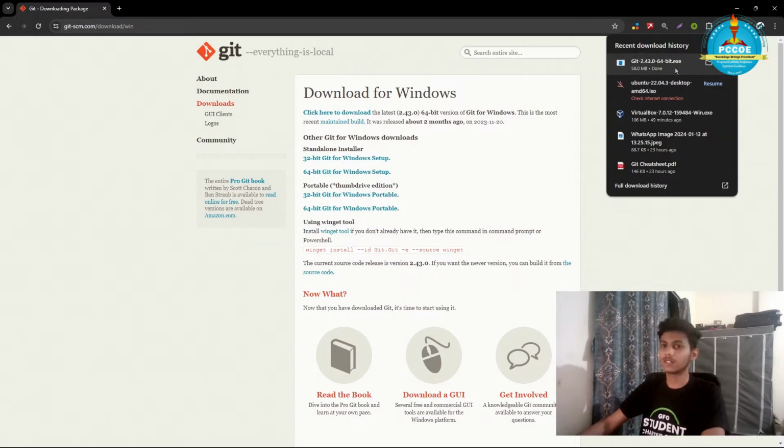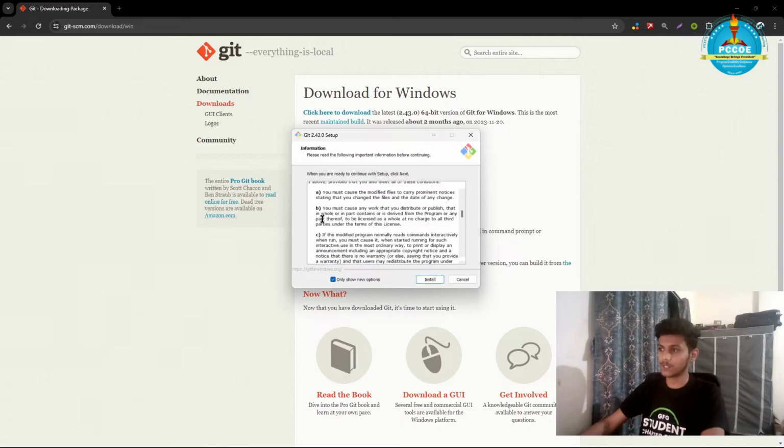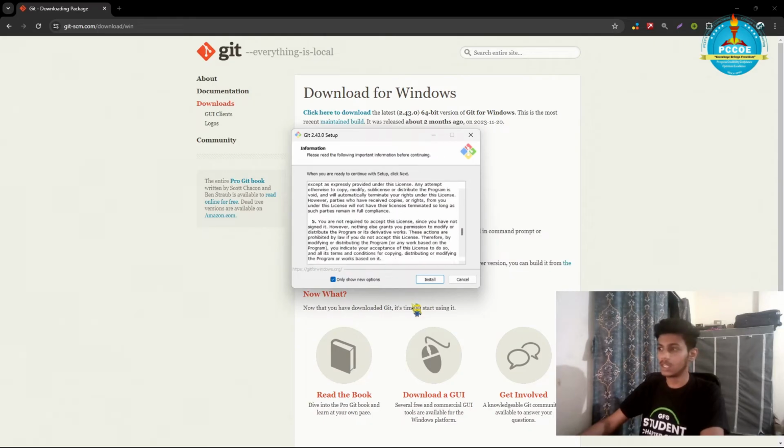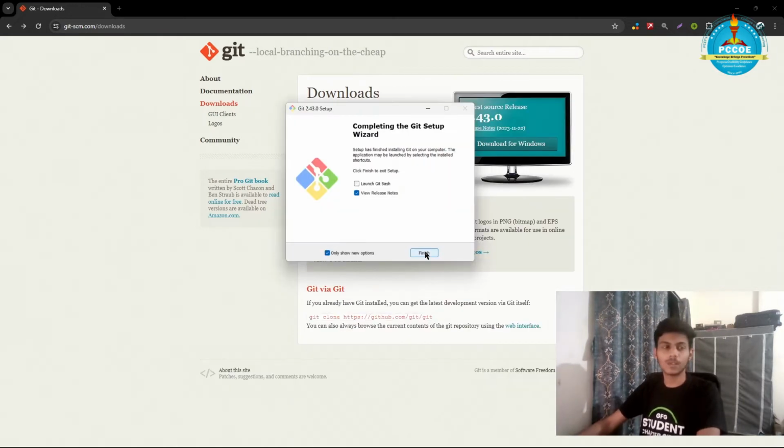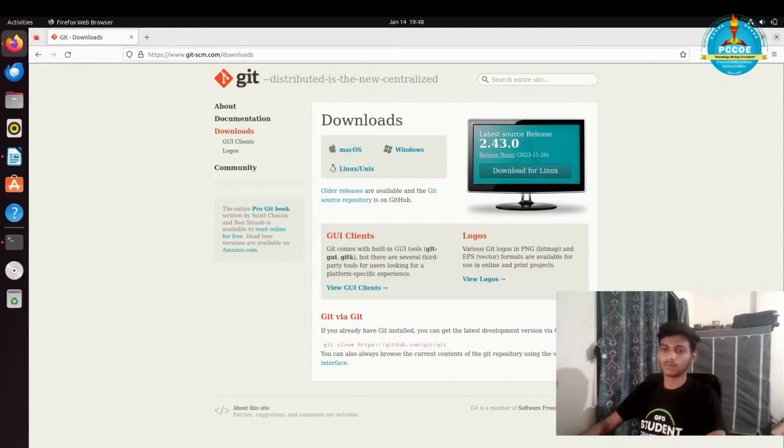As you can see, the Git installer is now downloaded. I'll just click on it to open it. We'll go to the setup process. The setup process is quite simple. We'll just click on install, and Git will start installing, and we'll just wait for it to install. Okay, so as you can see, Git is now installed. We can just click on finish to complete the installation process for Windows.